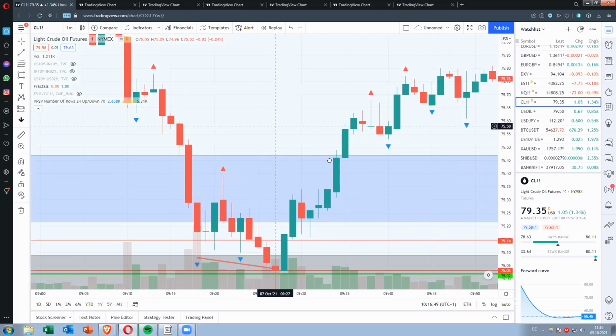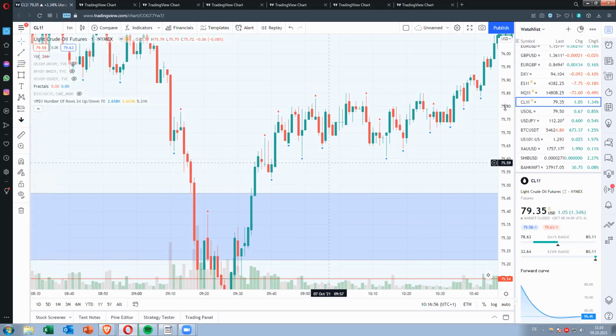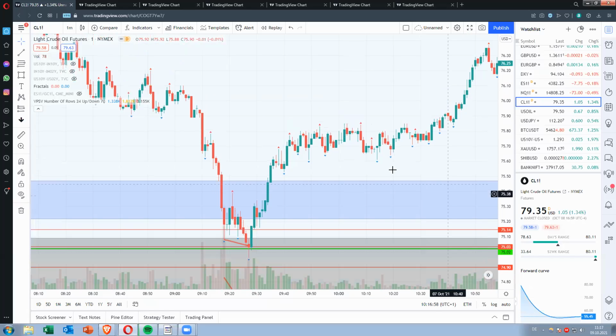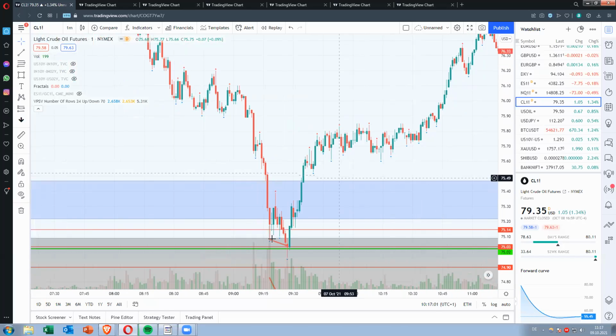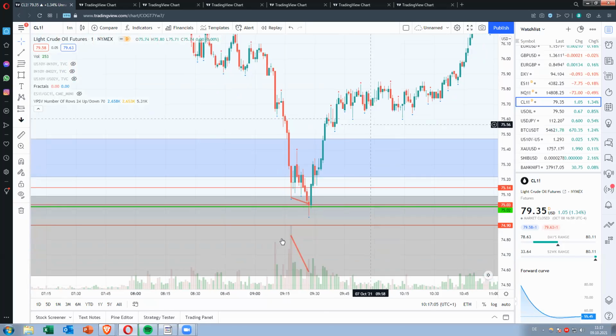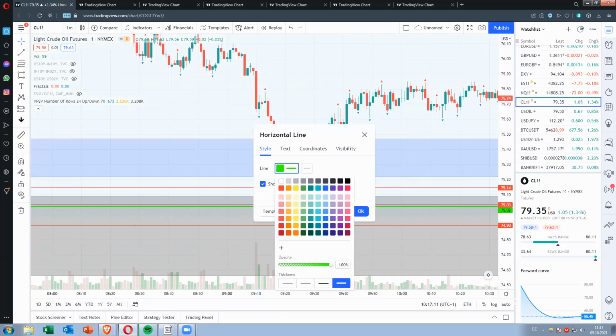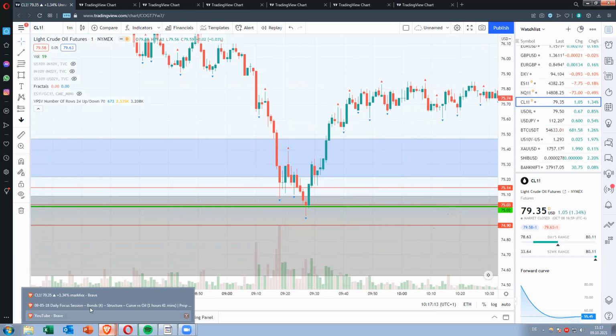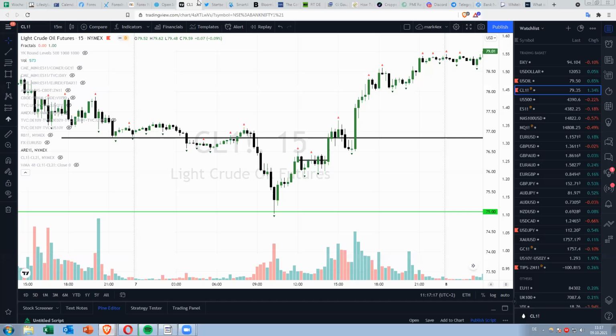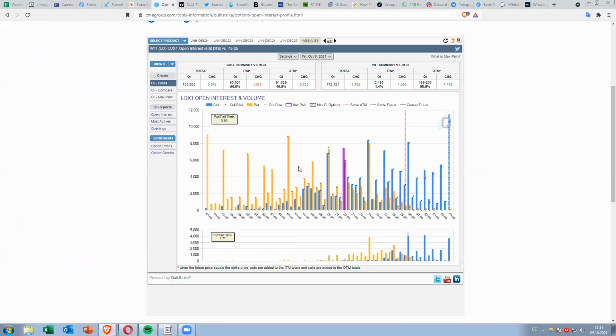If I mark this zone, there is a possibility that more high volume candles are there. So I always wait, and you always have to think about the zones as well, because this is a 75. We know a 75 is a strong level. Why? Because we looked at the open interest, right? Yes. We looked at the open interest. We know, okay, 75 is a high open interest.